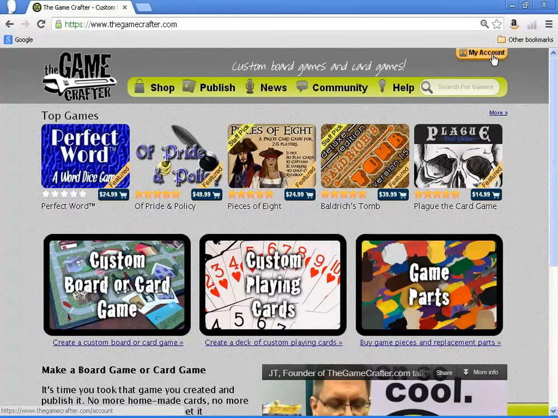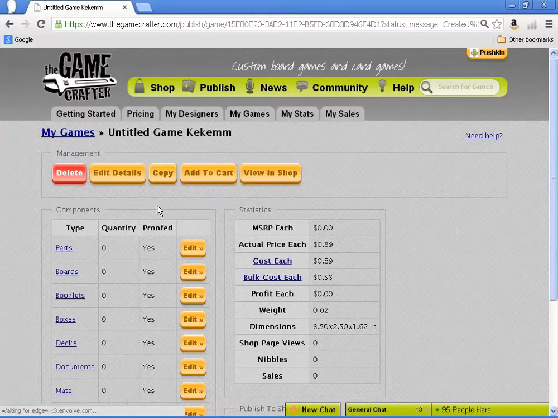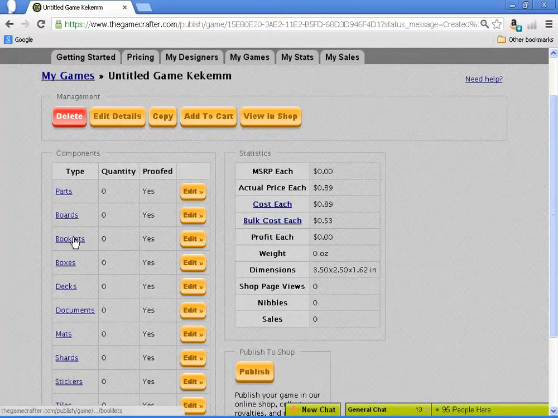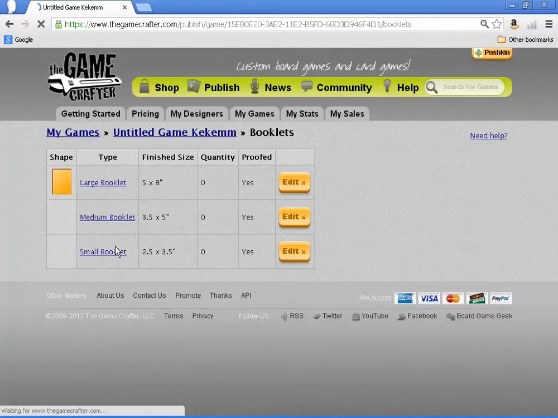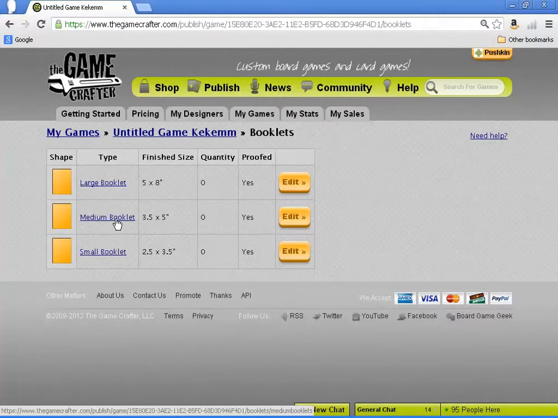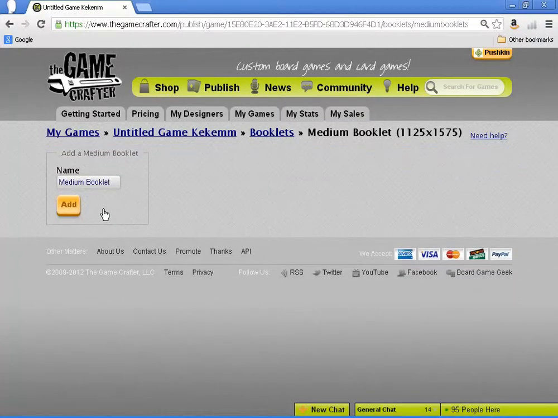Before you go off to your final project, you may want a little more information on how to organize your file structure. We started a new game so that we can create a component to modify. Since modifying a component is the only way to get to the file structure at the moment on the Game Crafter, this time I'm going to choose booklets. A booklet is like a document, only it's smaller and bound together.